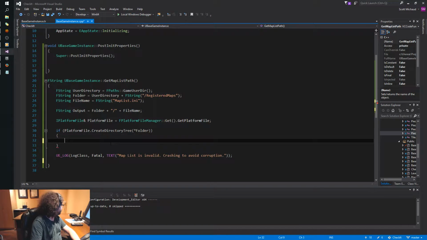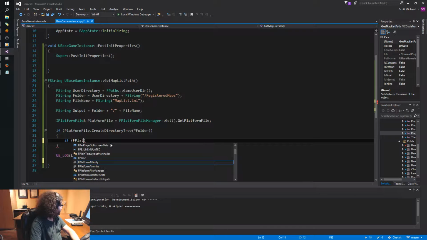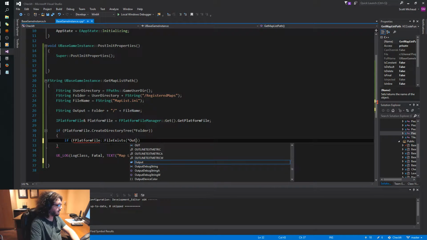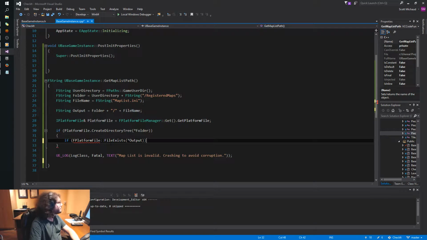So actually do output. We'll do if f platform file exists, output with a dereference.